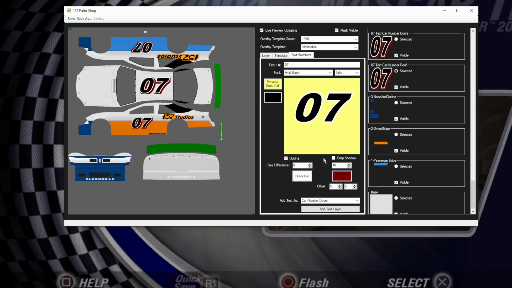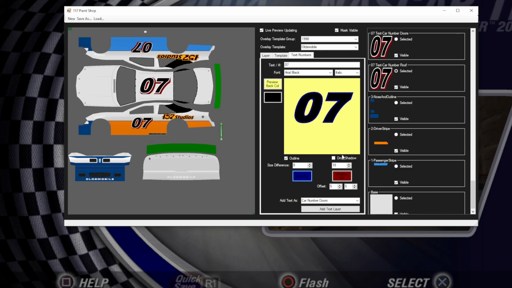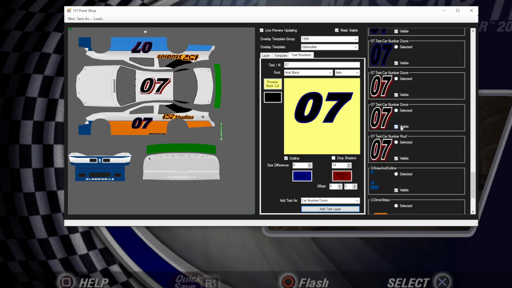So maybe I don't like the drop shadow. Maybe I want the outline to be, I don't know, that dark blue that Valvoline has. And I could hit that and then shut off the old ones. And then you can see that that newer one is there. But again, you can customize this to be what you want it to be for the text and for the styling and colors. I think what I have is kind of ugly, but it was just a test, just to show you guys.